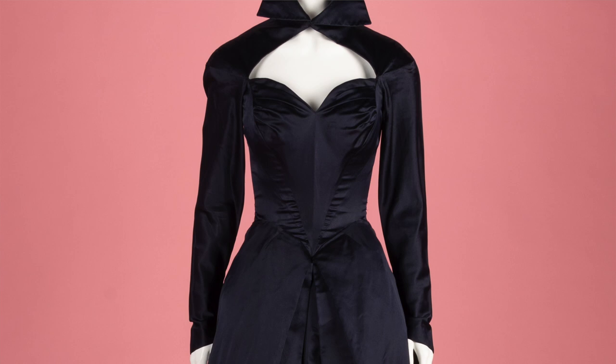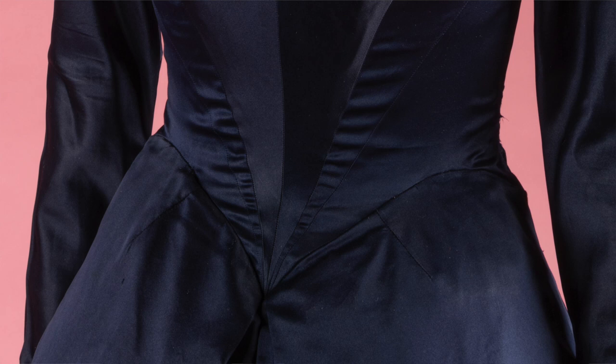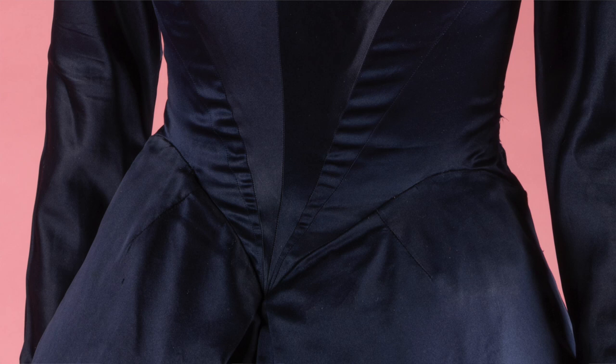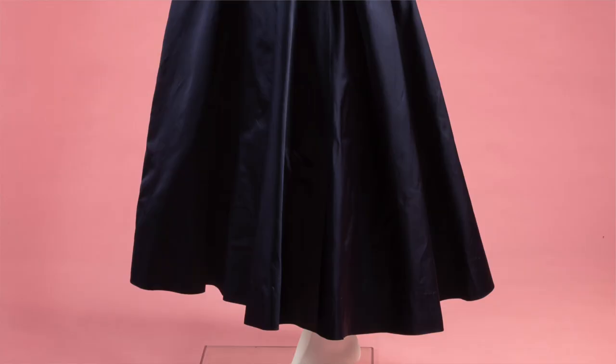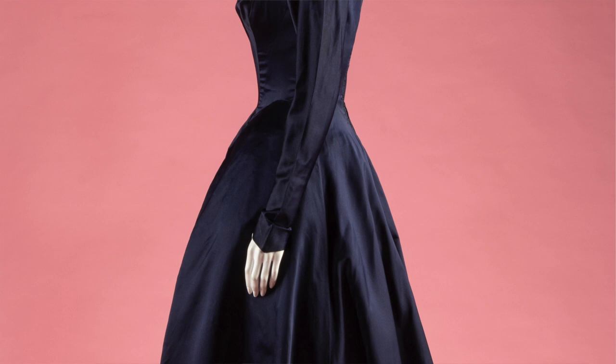Perhaps the most important aspect of this dress is the combination of the 1945–46 date and the fact that there are pads on the hips, which thrust the hips forward in a style known as the new look. However, Christian Dior didn't present the new look until 1947. As we know, Dior and many others credit Charles James with inspiring the new look silhouette. Could it be that this is one of the dresses that inspired Christian Dior?